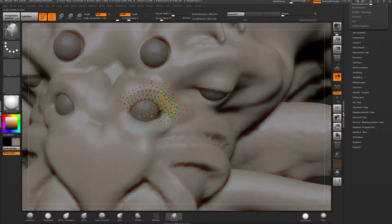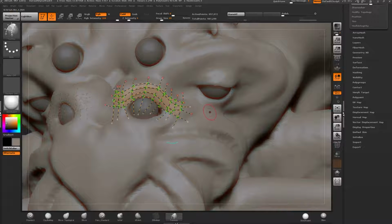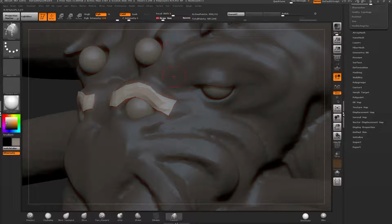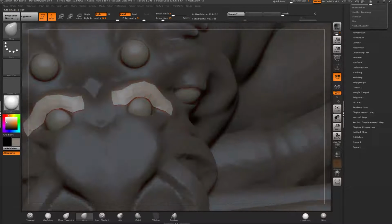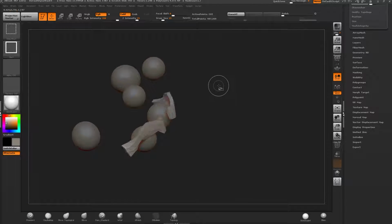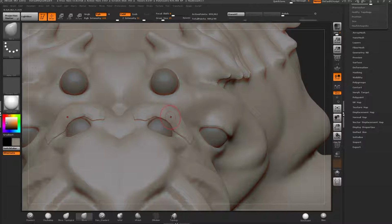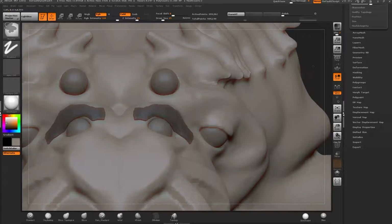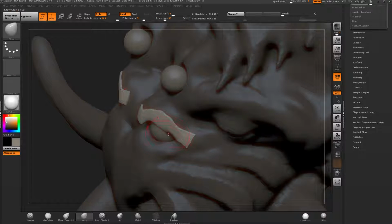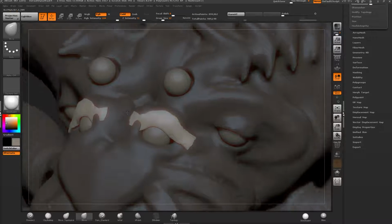And then just connect those, and you'll see we end up with this separate group, the separate set of mesh sitting on the surface. So then we could pull that forward and move that around, or let's just group that all together. So now the next time that we Dynamesh, that will become its own Dynameshed piece. And then from there we can pull that forward, shape that however we like.